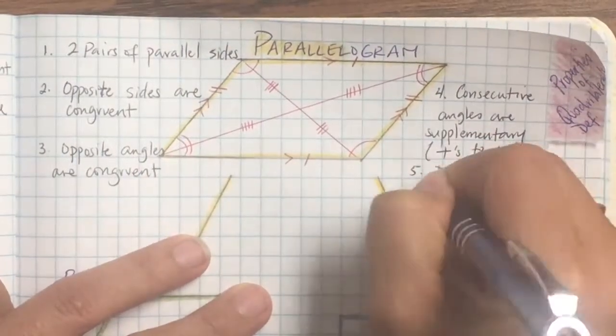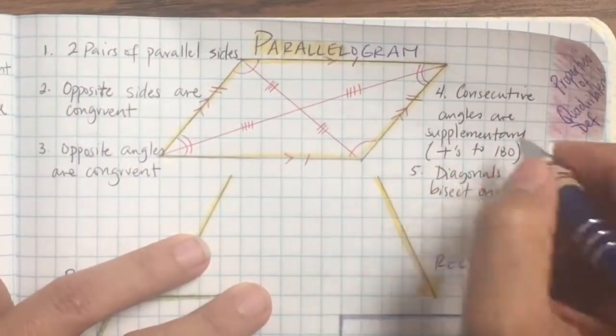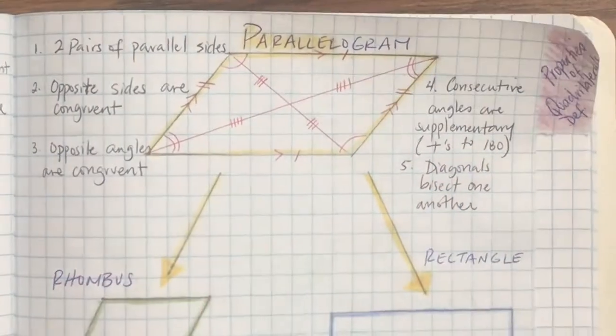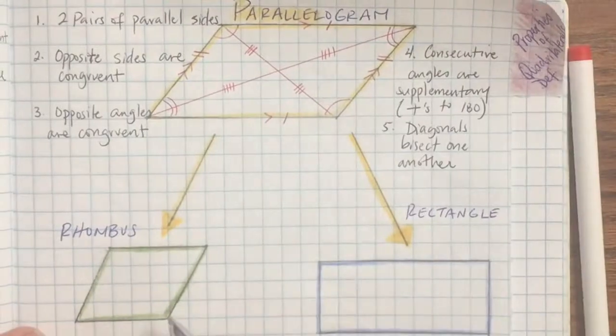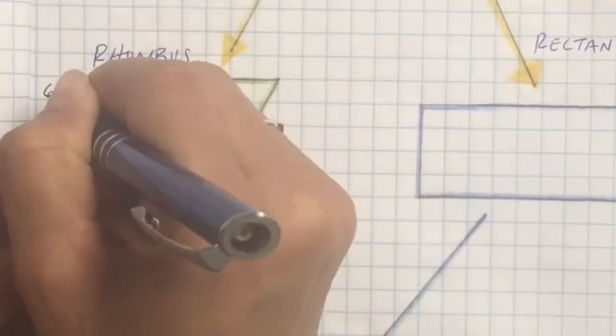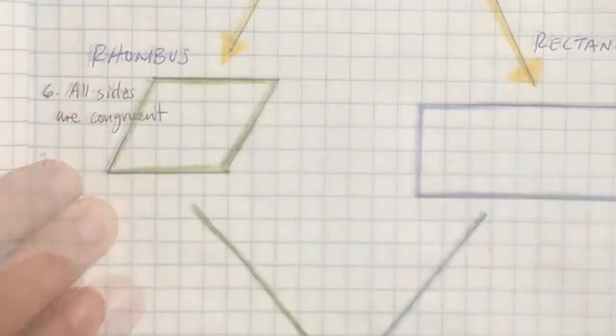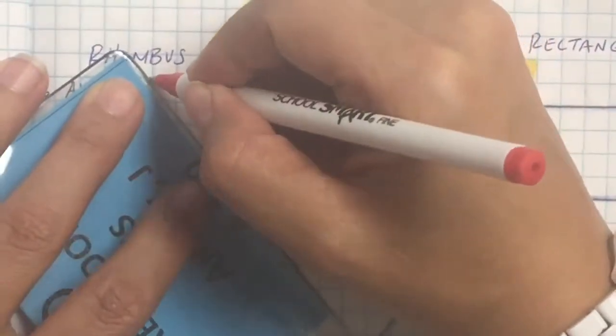All right, so you need to memorize these. I mean, a parallelogram is probably your most important because it has a lot. So it has 5. Then the parallelogram gave birth to a rhombus. So the rhombus as a child is going to have everything mama has, which is the 5, plus the daddy stuff, which is 3 more.